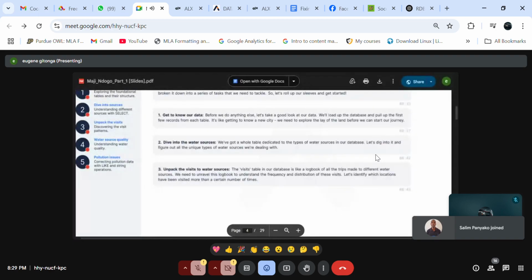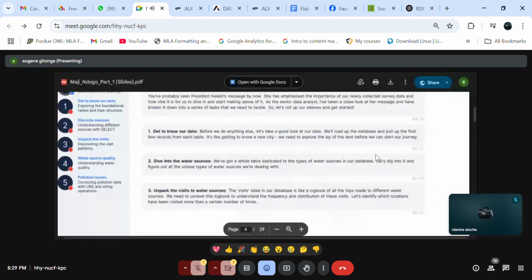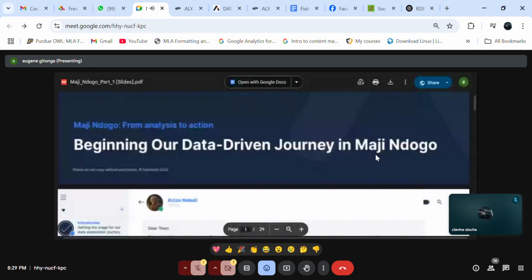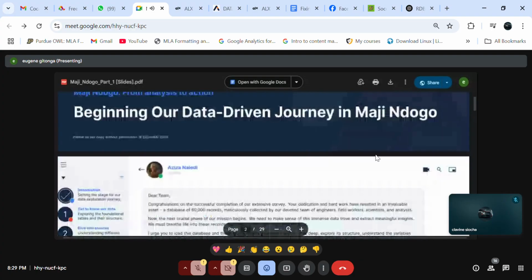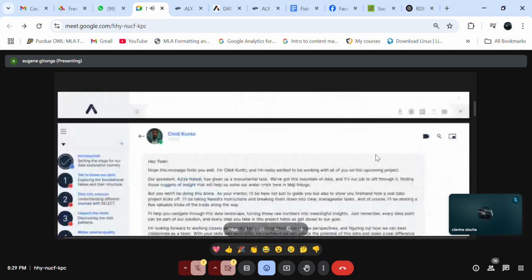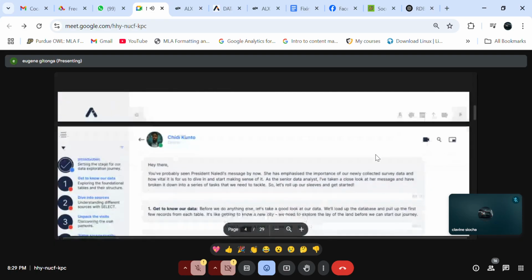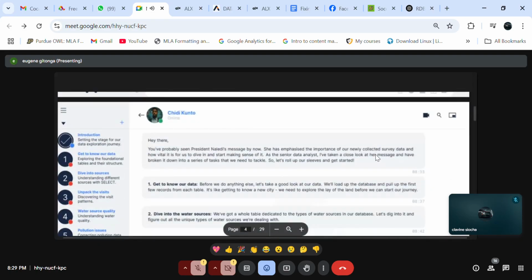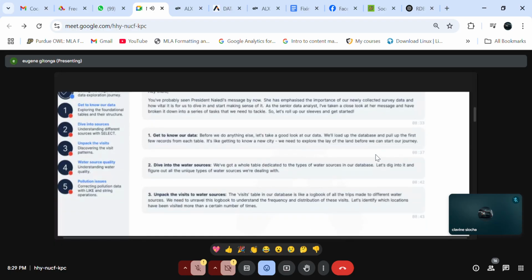There we go. So we've done that. Let's take a good look at our data. We load up the database and pull up the first few records from each table.